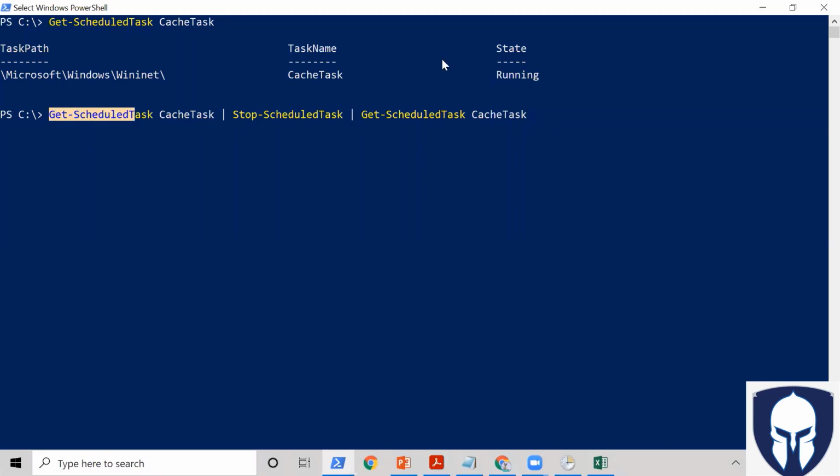Now it makes sense. I'm getting something called scheduled task, and I know the status is running already. I wanted to stop it, and once I stop it, it will not give any result, right? So I wanted to stop, and again I want to get the result whether it is running or not. So, do you get what we are trying to do with this?